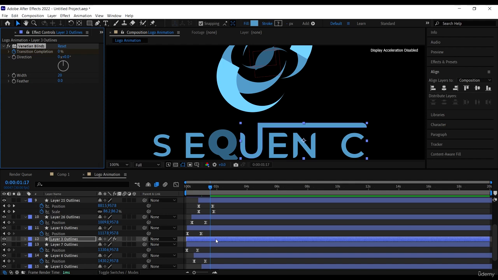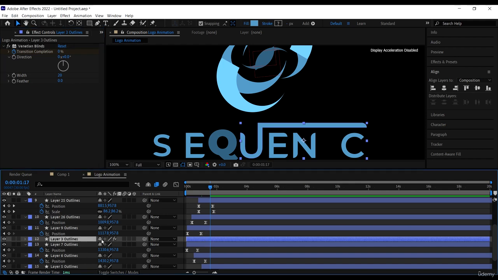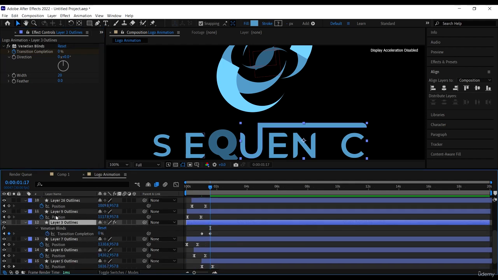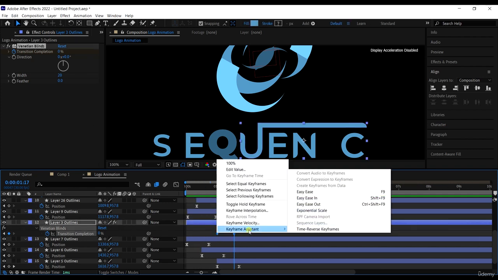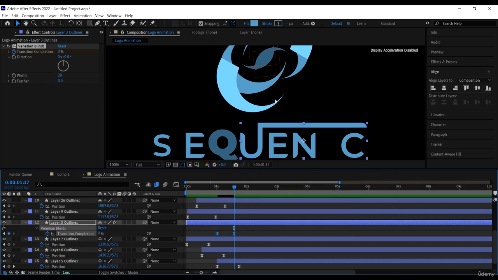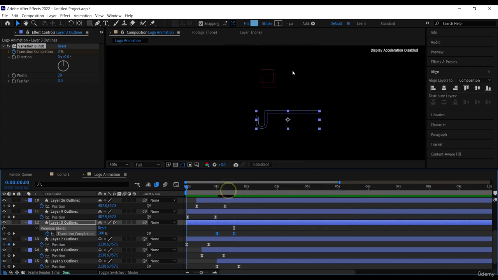Selecting the layer, hit U, and you're going to see the keyframe we just created. Now select both of them, right click, and then easy ease. So let's see how it plays out now.